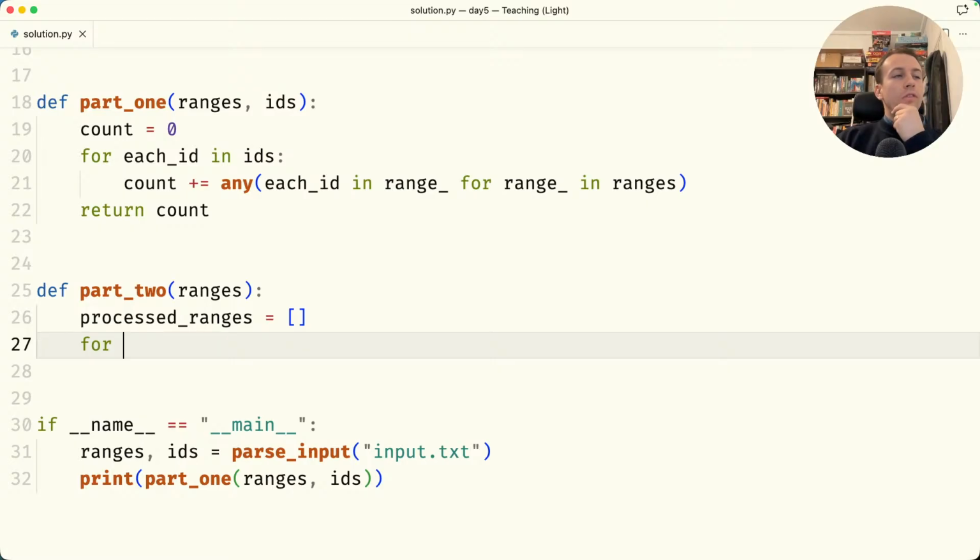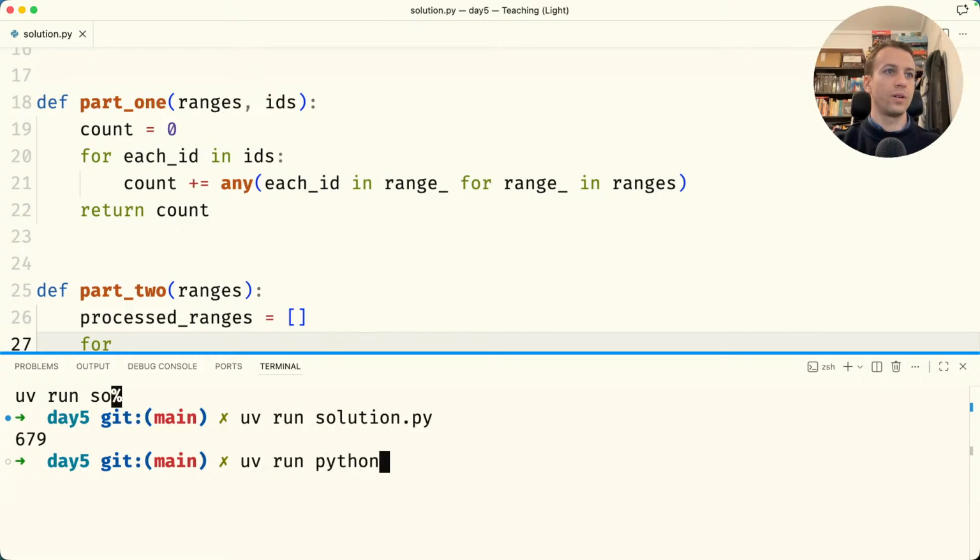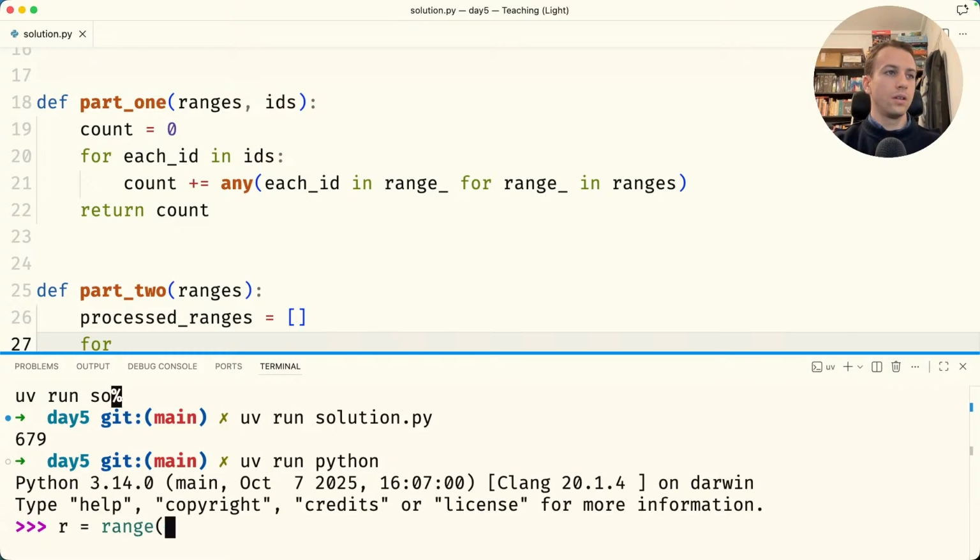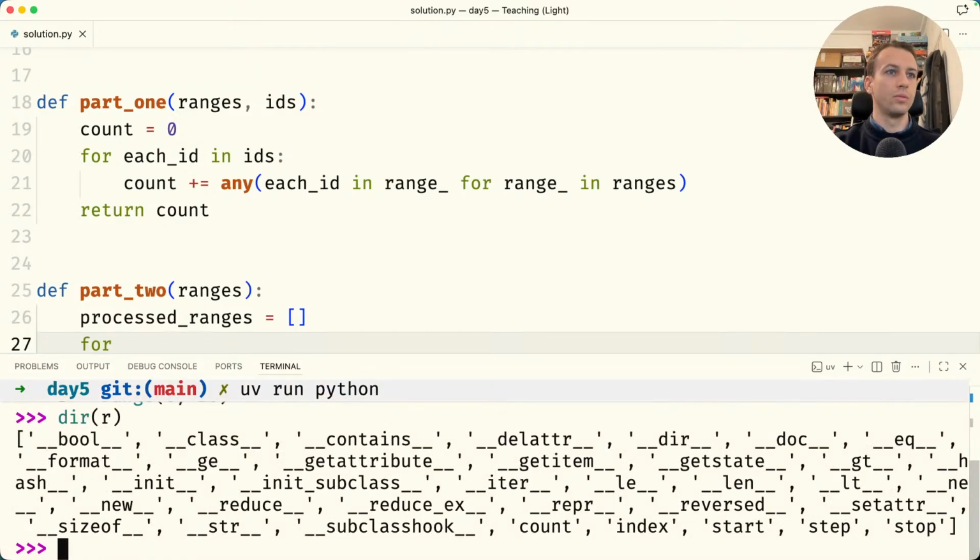Now it's more useful to have the endpoints than it is to have the built-in range. And I don't remember if you run Python, if I have a range, can I, I don't remember if this has attributes that let me. Oh, it does. All right. So I get the start and stop endpoints of a range.